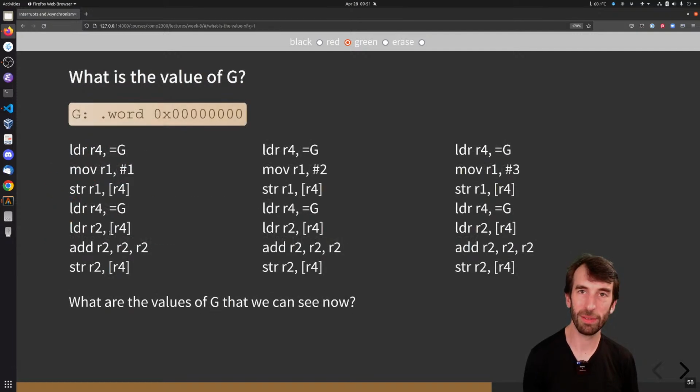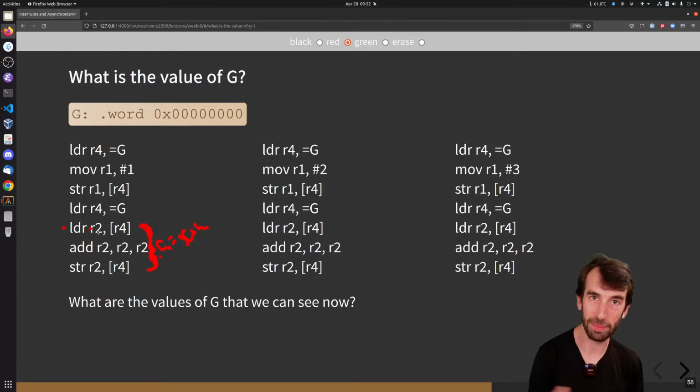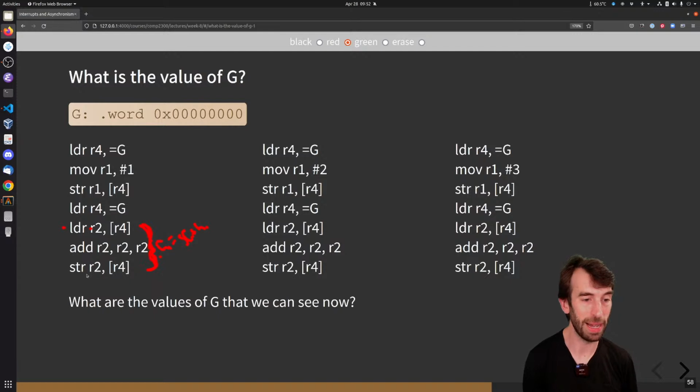G equals G plus G is this. So this is get G, that puts G into R2. This is G equals G plus G. And this is also it, where we actually store it back. So we've got these three important instructions that are taking G out of memory, adjusting it and putting it back. So far, so good.